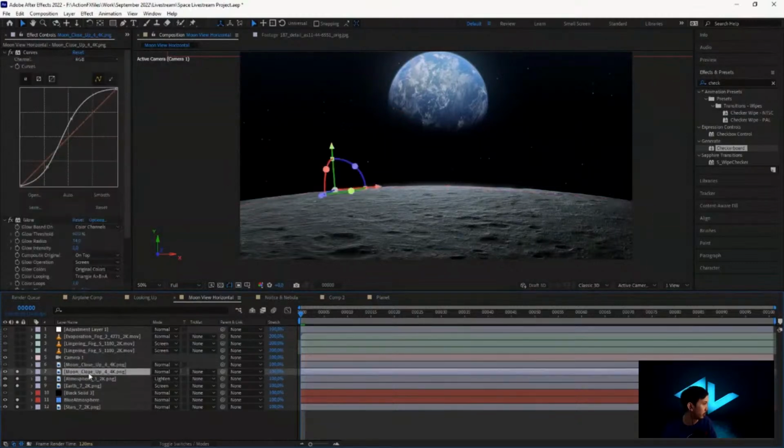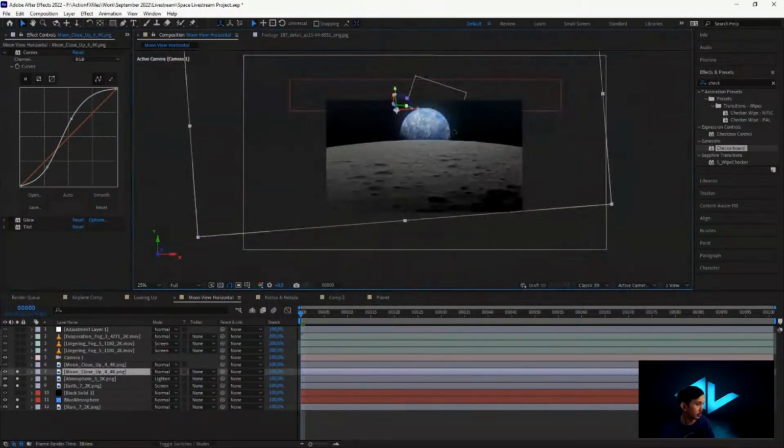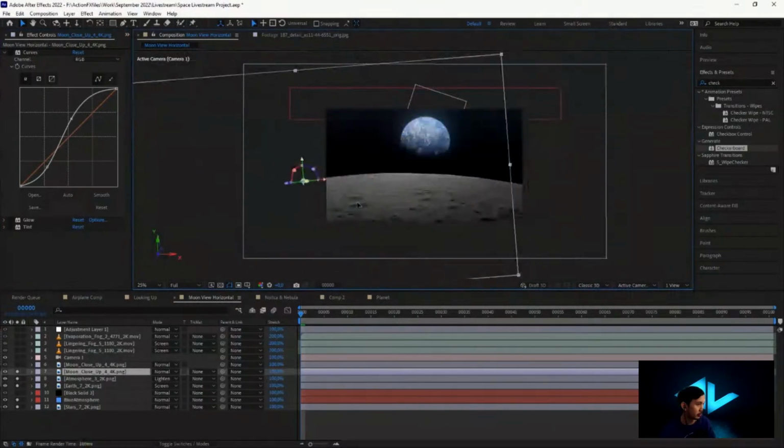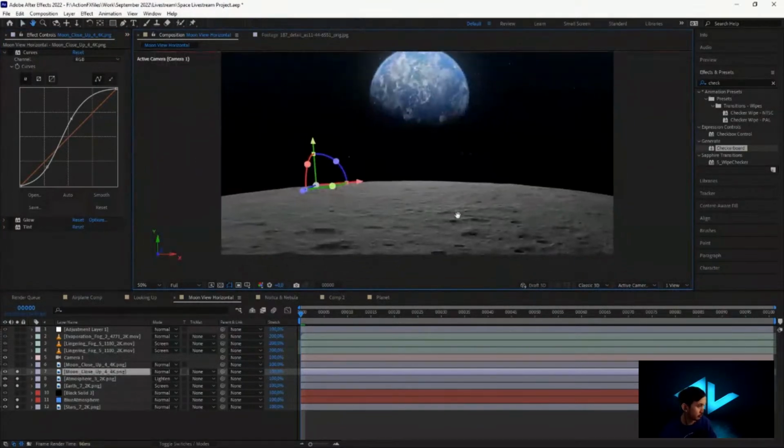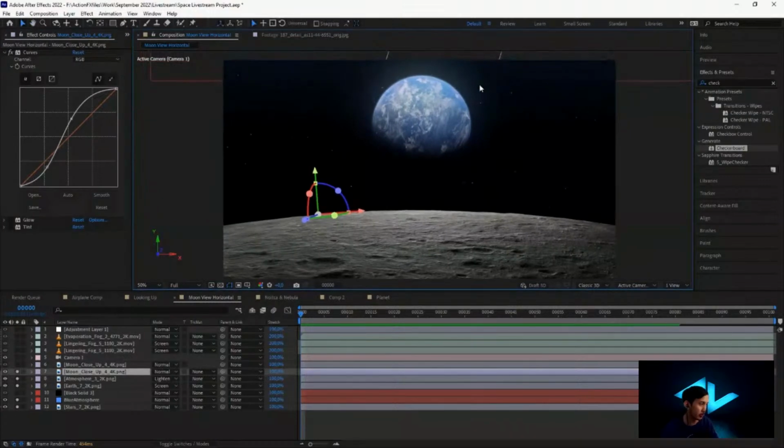On the moon, what I did here, let's disable all the effects. This is the original moon element that we have, which is this close up of the surface of the moon. Then I added some curves to add a little more contrast to the moon, to signal that we have a very bright direct light here from the Earth.